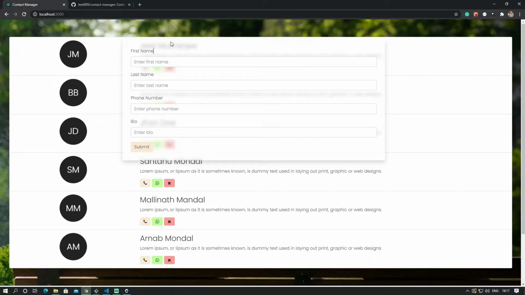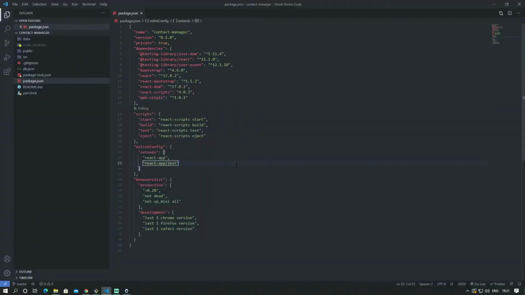Now we are kind of done with the project overview. Next, I will give you the complete overview of the source code, how I have developed it. Now let me show you what packages I have used and how I have developed this project. Just to give you this information, I haven't used lots of packages here.